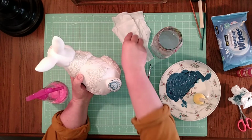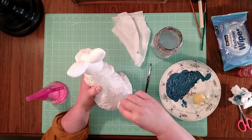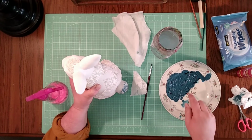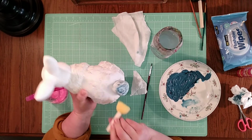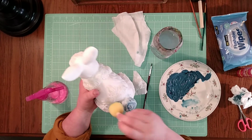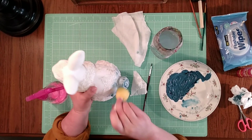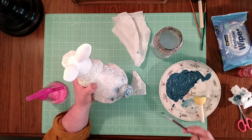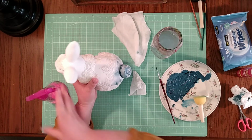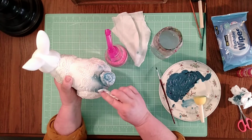And then we're going to wipe it, and just kind of spread that paint around. And then I'm going to use my little sponge brush to kind of go over the tail, and around the back of the bunny. Don't worry if it's a little blotchy in some places, because we're really just trying to make this look antique-y, so it doesn't matter. Gonna kind of go around the tail a little bit. I'm gonna spray that with water and kind of wipe it to blend it.